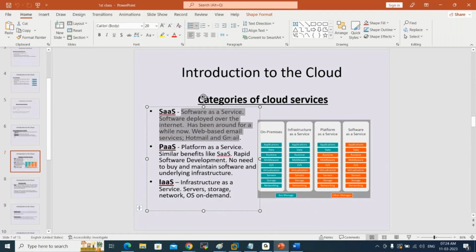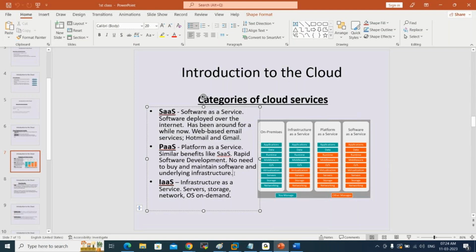No one needs to do anything on top of it. It is predefined, administration is already deployed, and everything is done in the background, including maintenance. You just have to subscribe and use it. That kind of service comes under SaaS. All Play Store services come under SaaS. Your email, Gmail, Hotmail, any mail comes under SaaS only, because you're not going to a company to get your email. You just open it, create a new Gmail account, and start using it, right? There, no one is actually helping out. You yourself are doing it. Any service like that comes under SaaS.